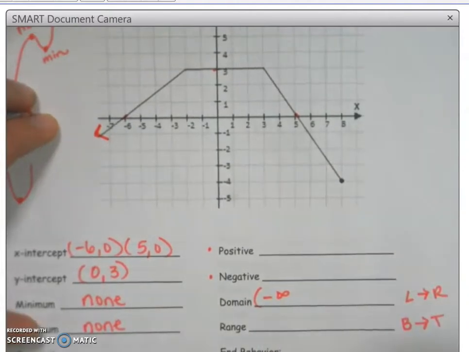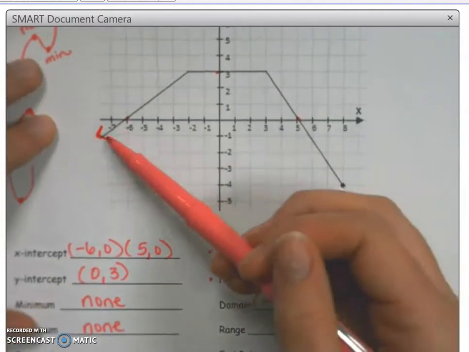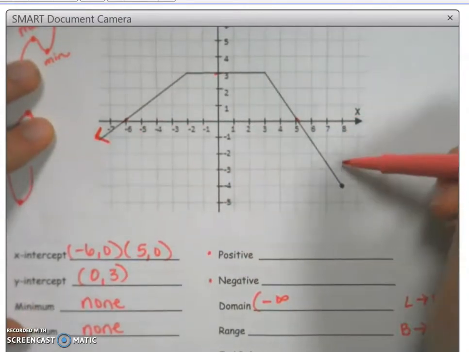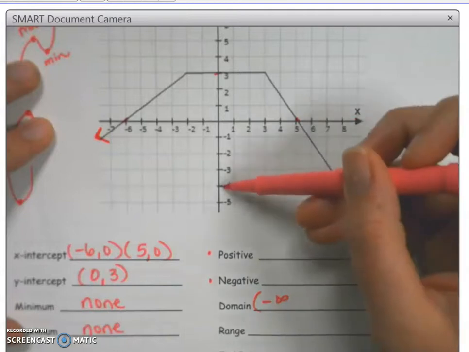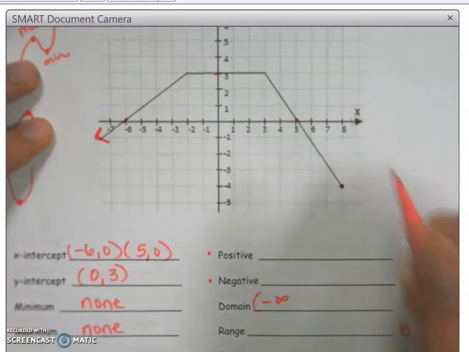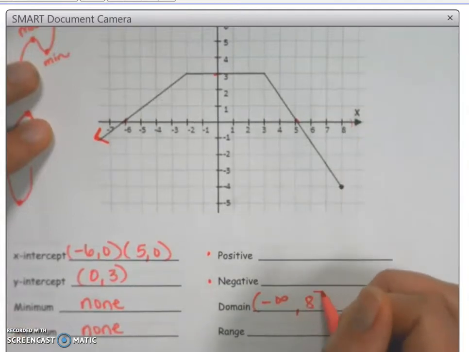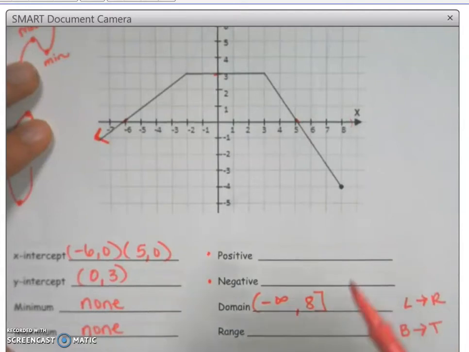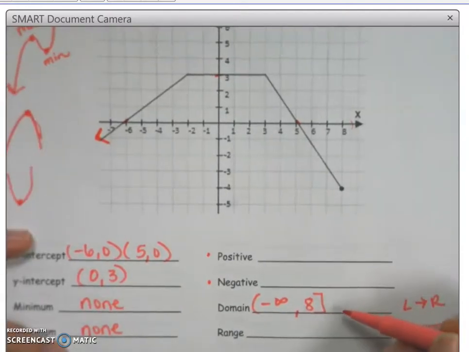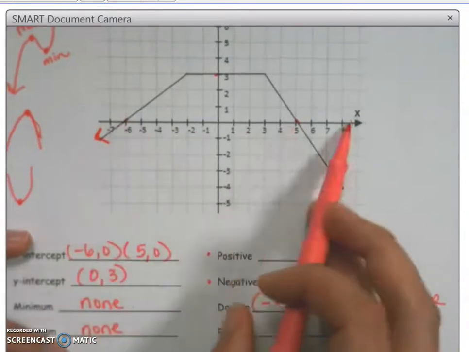If it goes right forever, we call that positive infinity. However, this did not go right forever. It stopped, and it stopped at 8. So be careful, it did not stop at -4. It stopped at 8. You're always going to use the number on your x value, on your x-intercept, sorry. And the reason we do that is because domain is all your x values. Remember, that was a vocabulary word, domain. Domain's all the x values, so I'm only looking at the numbers on the x-intercept.